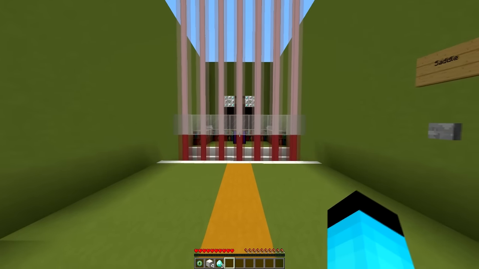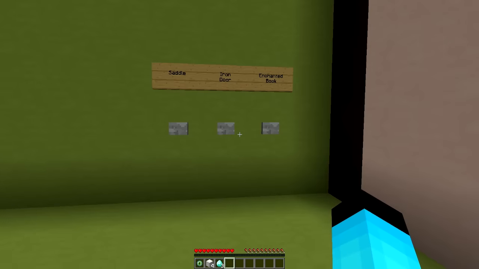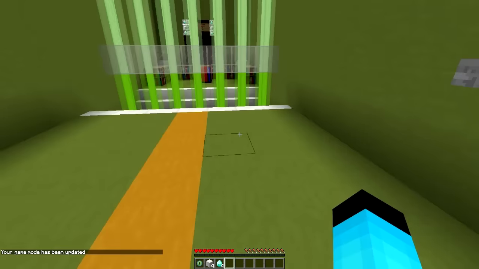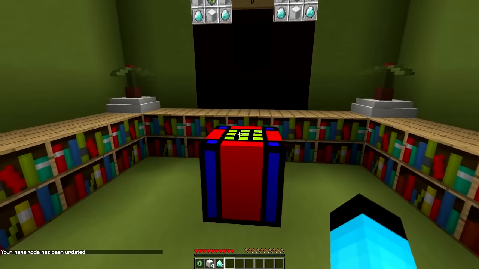Yes! Did I get it? Oh, I think I got it. Guys, I think I got it. I didn't even know. Fishing in Minecraft, can't get saddle, iron door, enchanted book. Iron door. Pretty sure that's it. We got it! We got the last piece to it.